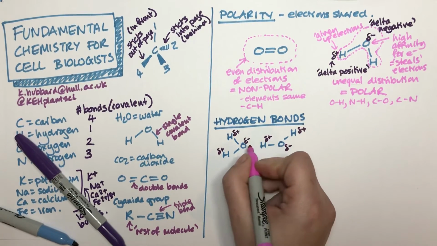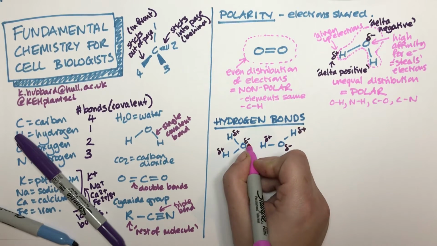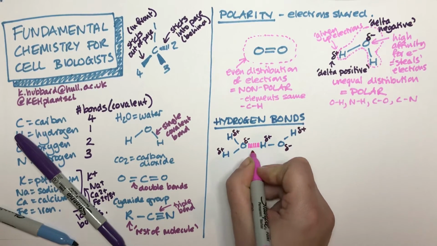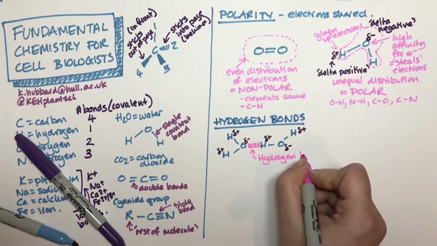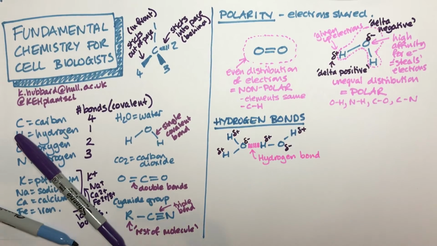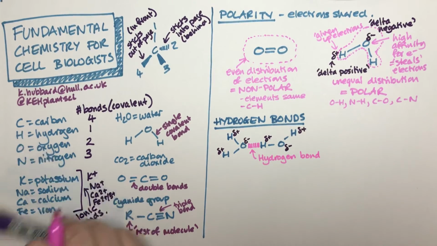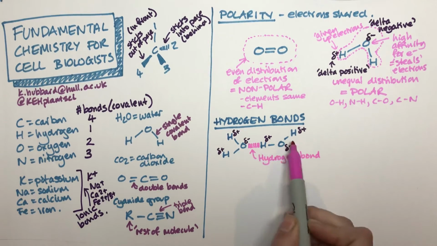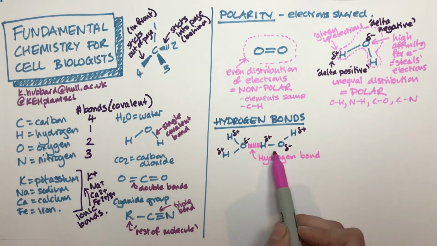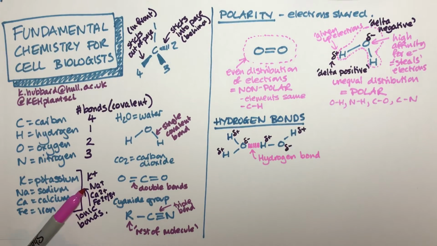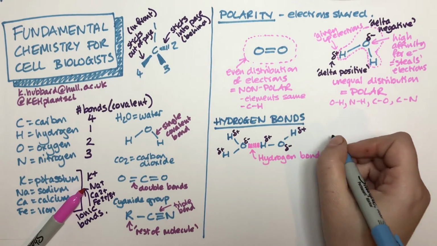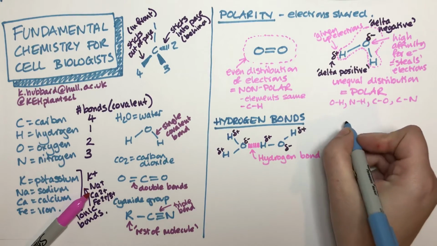We've now got, on this atom here, a little bit negative on the oxygen, and on this one a little bit positive. So positive and negative things attract each other, so you can get what's called a hydrogen bond. So they're not properly chemically bonded to each other. It's relatively easy to disrupt this type of bonding, but they are attracted to each other. So that means that water molecules will stick to each other because of their polarity. They can form these hydrogen bonds.